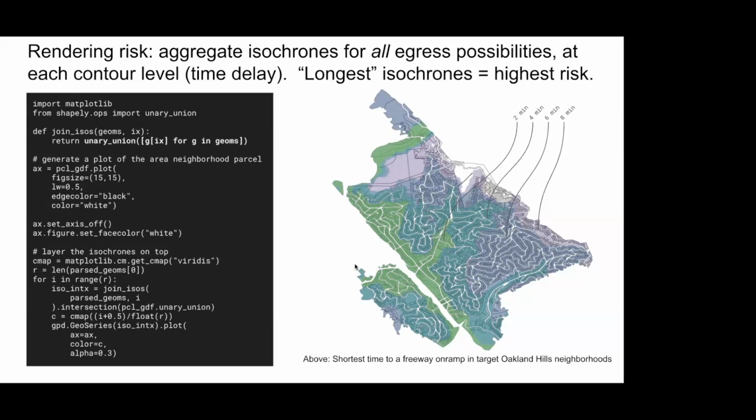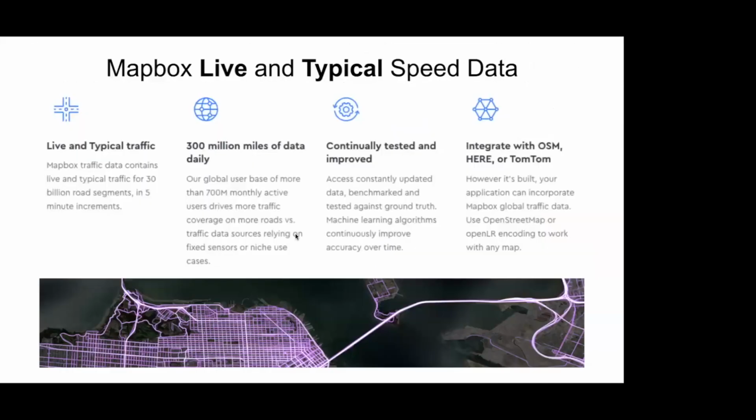I see a question coming in. Do we know the assumed driving walking speed using the isochrone calculation? We don't. The isochrone calculation is returning essentially an aggregation of all of the speeds associated with all of the roads evaluated within that total area. However, if you go to the next slide, that's a perfectly timed question, because we do make available typical traffic.